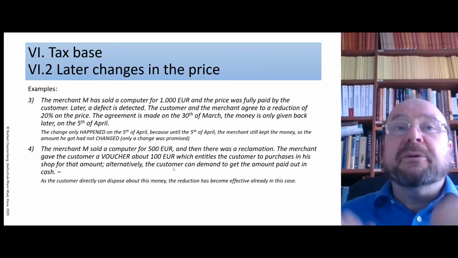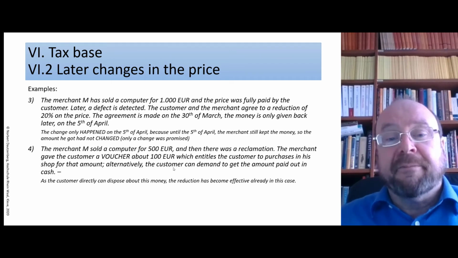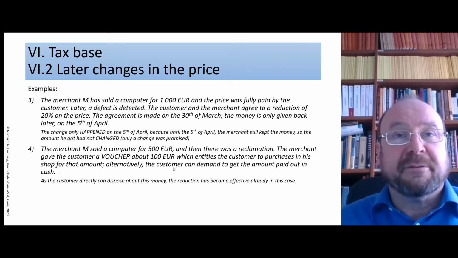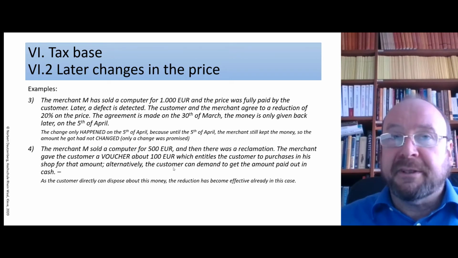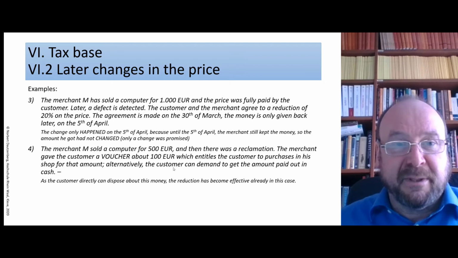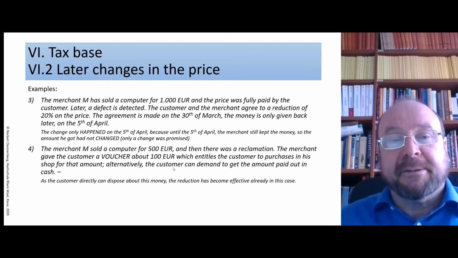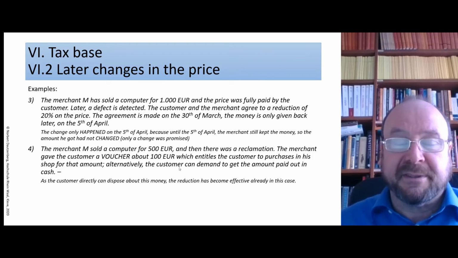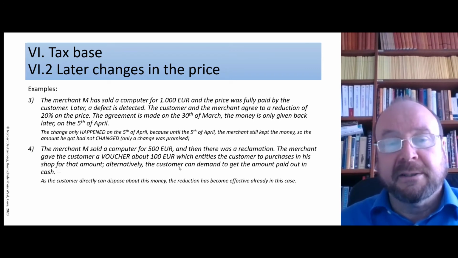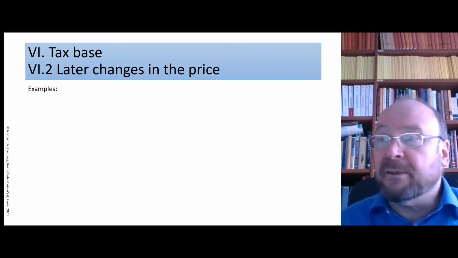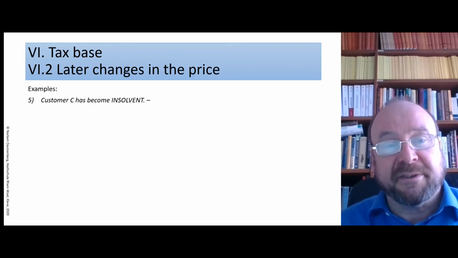You must also see naturally if I have posted the condition: next time when you make a sale, then you get a rebate of 30%. Then it's still not proven that I ever have to renounce on money. The 30% probably is just a discount on the next sale. It did not really happen now. So it's still conditional. It depends on the question if my customer will ever come back and then buy. So in that situation, one could doubt if the change has already happened, because till then you still can take the money. So that is something where a tax department would probably think about twice and look up some literature if there are some court decisions on that.